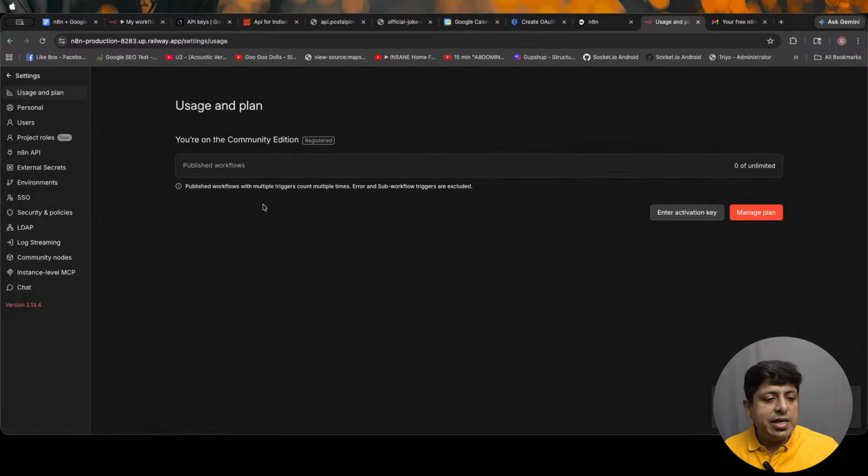Now I have my n8n running on a server for free, and you can run it for as low as $5 a month, and then you can build your own agents. Now my agent was smart enough to call multiple things all at once, provided you give it a better description. If you're using hundreds of tools, building an MCP server is better, which requires some sort of coding, but this is how you build agents. And today we built this agent for free. Now you can come up with use cases. You are part of a community, you can ask questions. I'll open a general discussion on the community, and we can discuss some of the use cases that you're trying to solve.